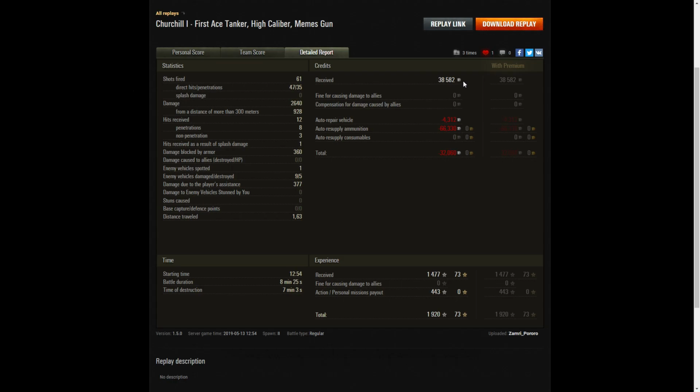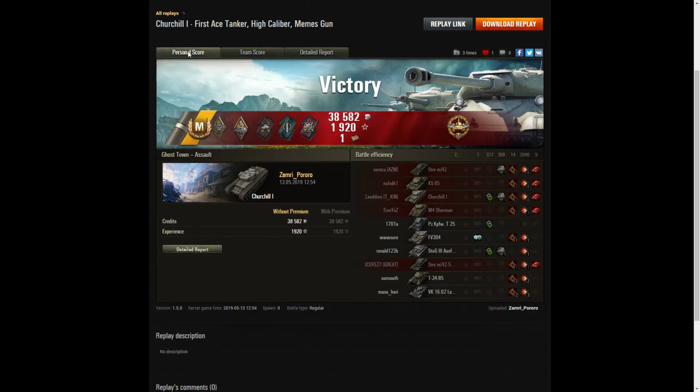On a free-to-play account, he earned 38,582 credits, and after repair, ammunition, resupply, he actually made a loss, and that's because he used a lot of premium ammo during that game. He actually ended up with 32,060 credits in deficit. He received 1,477 base XP, got 443 for completing a personal mission, so he took away 1,920 altogether.